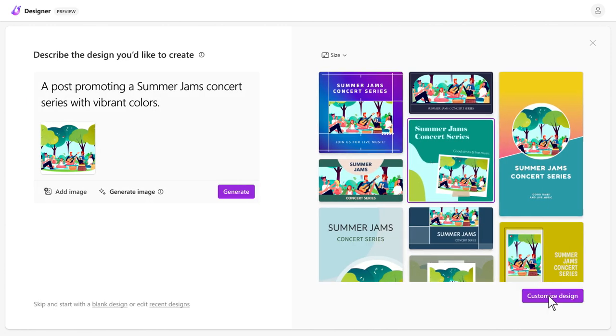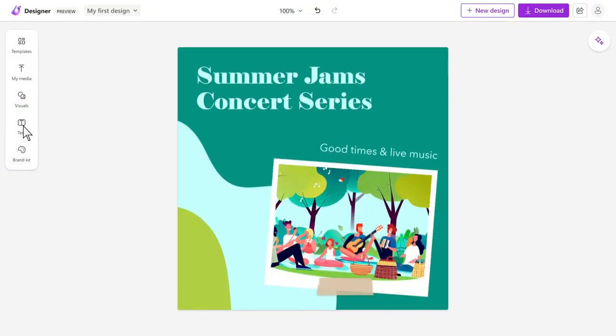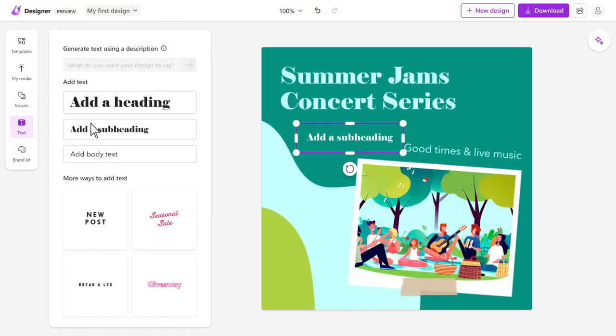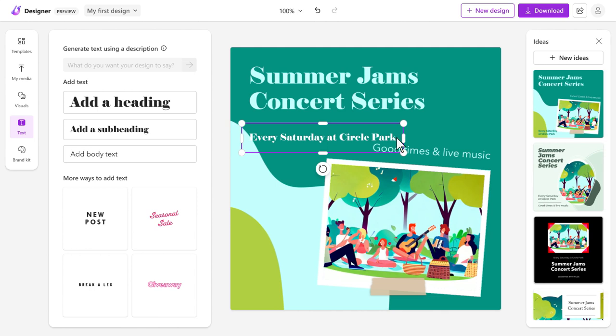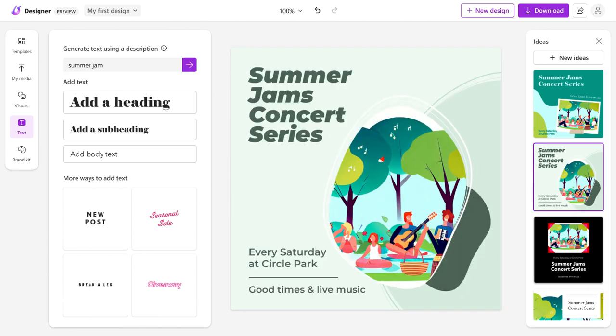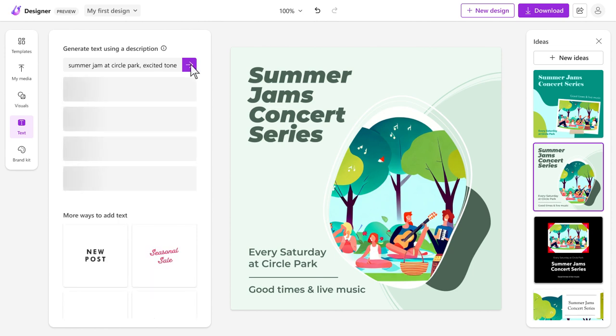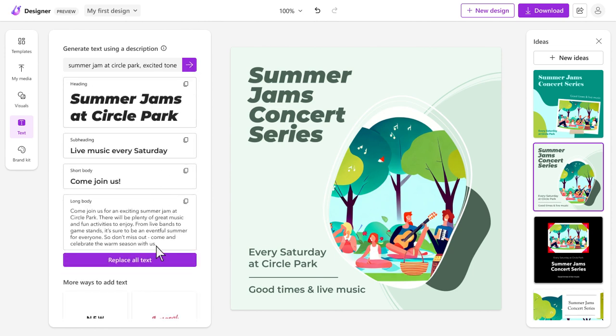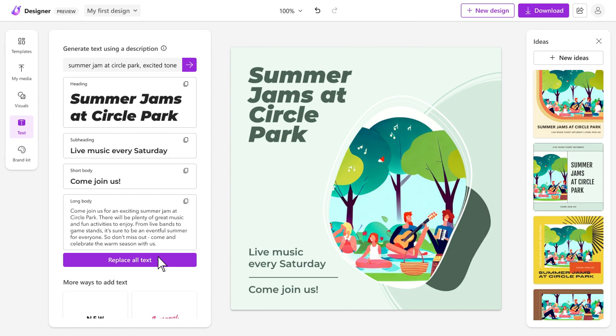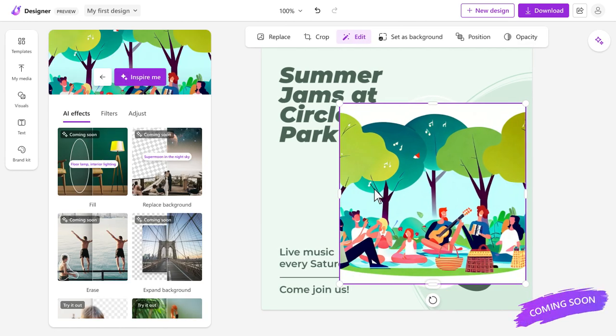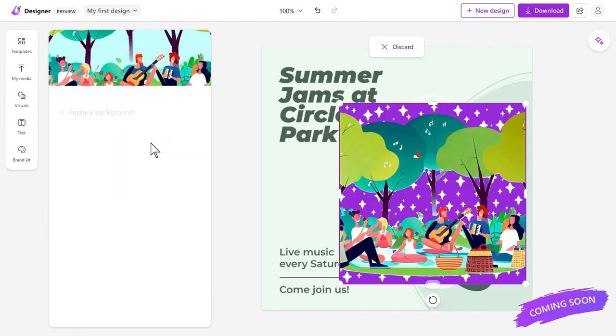You can go in and change any part of a design. As you add additional elements, like a new text field, the Ideas pane can give you arrangement suggestions that make the text fit right in. Designer can even help with writing, so it's easy to say just the right thing. Right on, writing assistants. Designer also has some incredible tools that use AI to make time-consuming image production tasks a breeze.